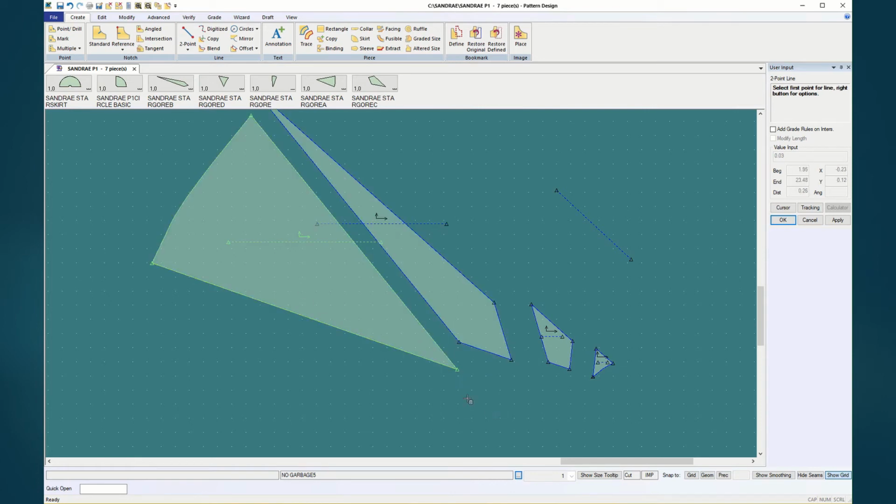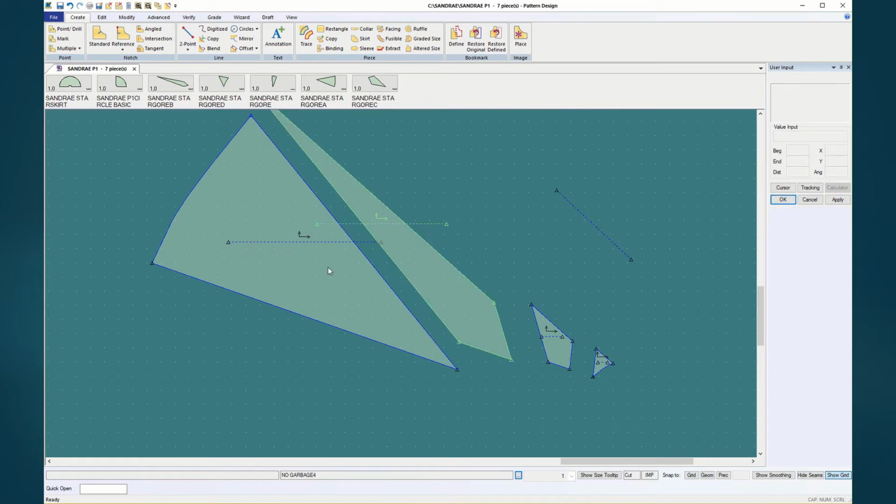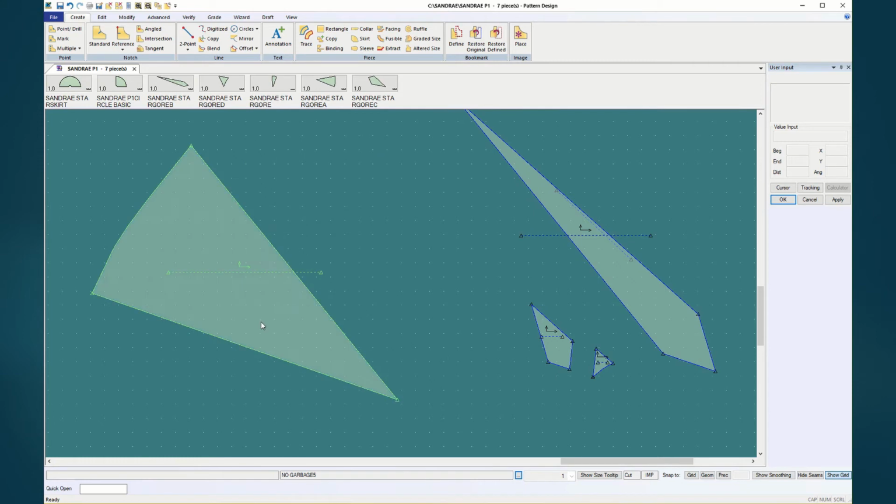Well, now that was me not paying attention to what I was doing. I was highlighting this piece and trying to put the grain line on it. So I need to isolate them. 2 point, right click, midpoint, choose the line, switch to normal, choose the point.